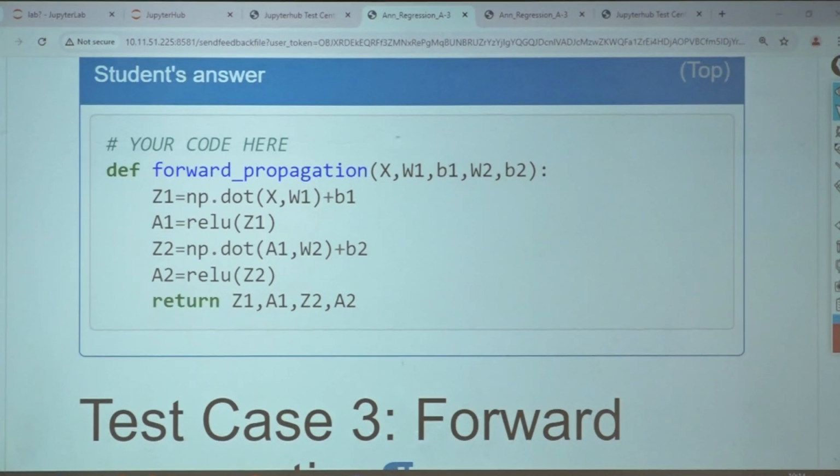Yes or no? Now, how do you do backward propagation? Define backward_propagation and pass the parameters that are required for backward propagation. Next, we'll declare dz2 and then dw2, db2, da1, dw1, db1. You have seen the formulas, right? With respect to that, we'll open up the formulas in the projector. You can see the formulas and write your function.